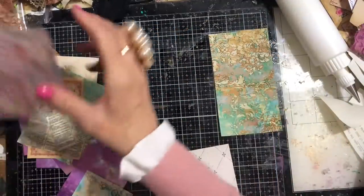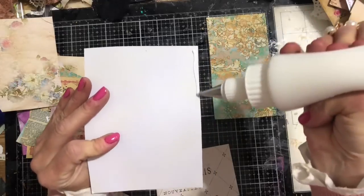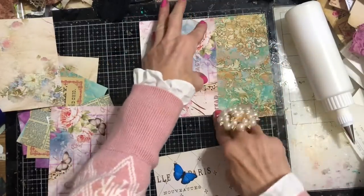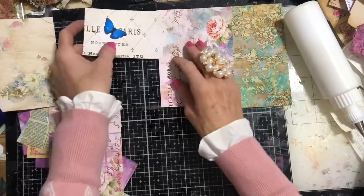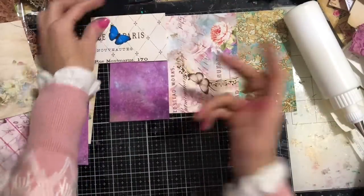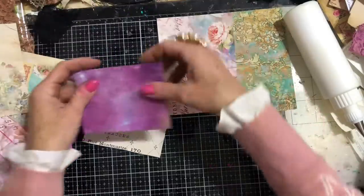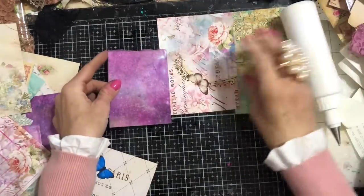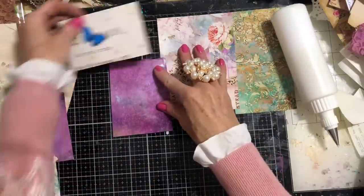I'm going to try not to overthink this, which I do struggle with, but let's just go for it. This one down onto here. And when I say it's going to end up smaller — even if it ended up like say 12 by 12, it would be like a 12 by 12 page from a scrapbook page. And actually, why do I think that's so small? Because I don't look at a 12 by 12 page and think, oh that's tiny, I can't possibly use that. I think that's a good size piece of paper. So I don't know why I suddenly straight away think, oh that's a bit small to use.